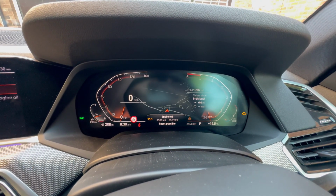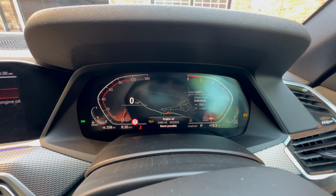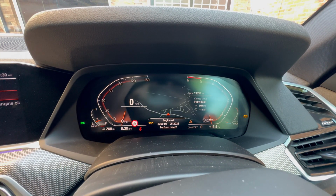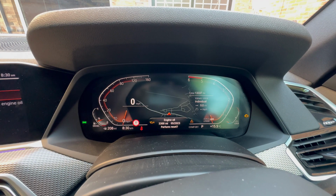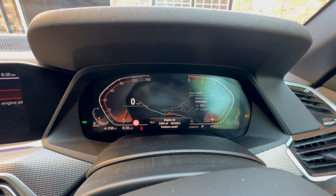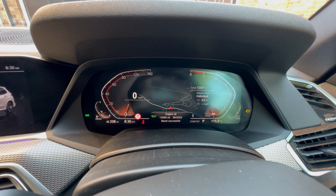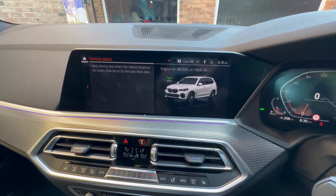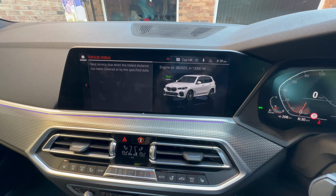Reset possible, so we want to reset the engine oil. So you hold down the BC button. And we want to perform a reset, so hold it down again. There we go. That's updated. Now it's suggesting that the engine oil needs changing 3 years from now, or 13,000 miles.